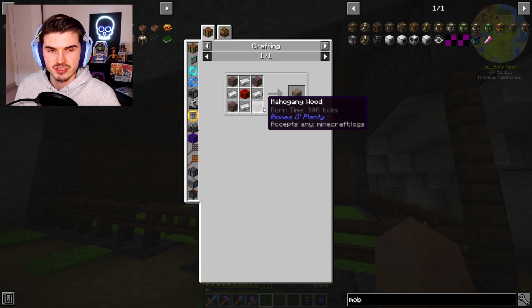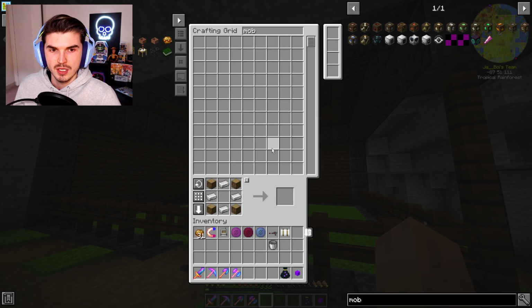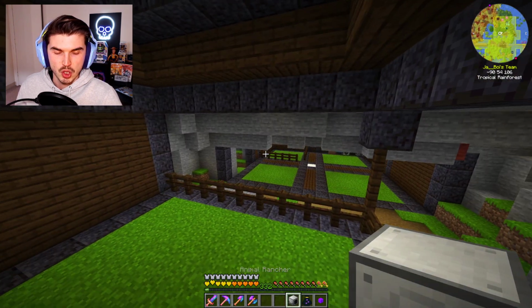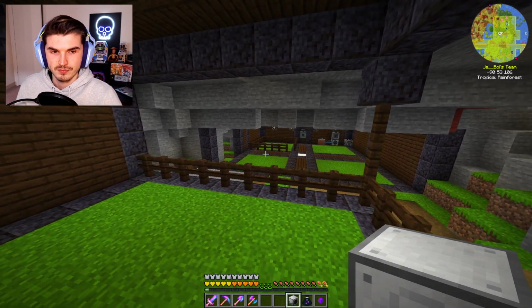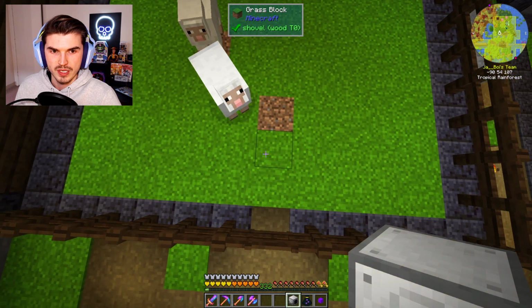So this is just some logs, iron, and redstone block. We can get that. And then with all that being said and done, we should be able to get our animal rancher, which is perfect. Perfecto. So with this, we're just going to want to put it into a good location here.